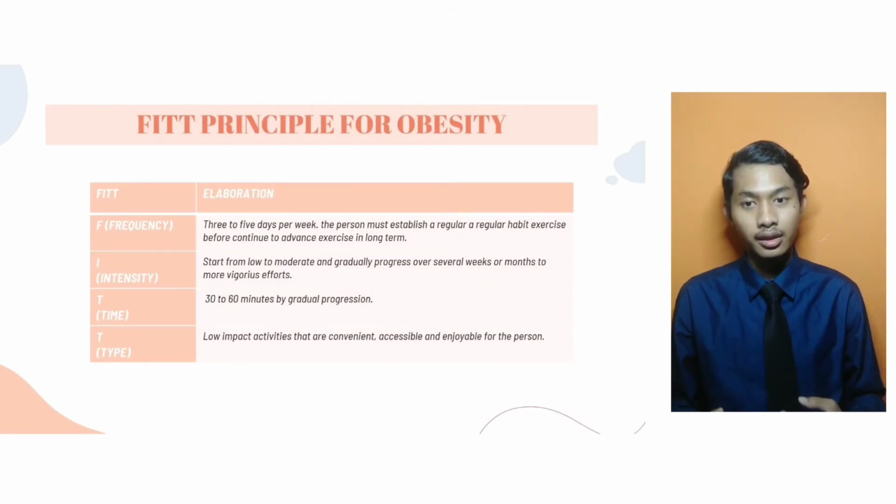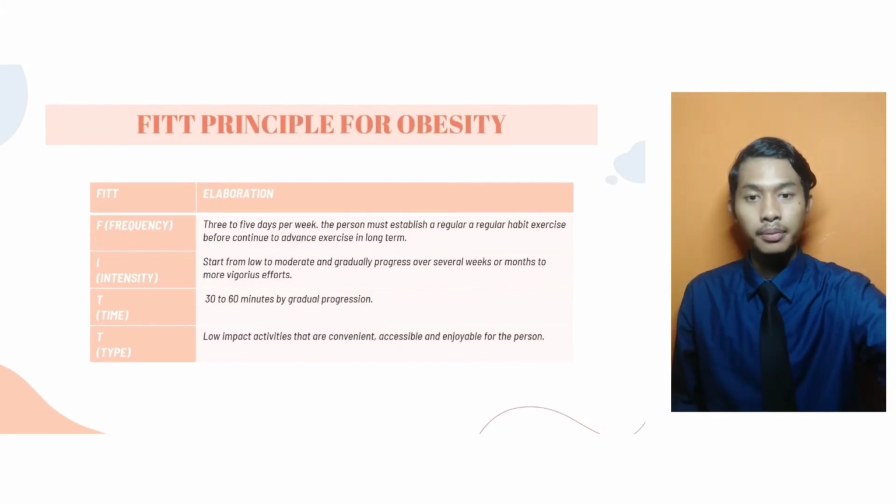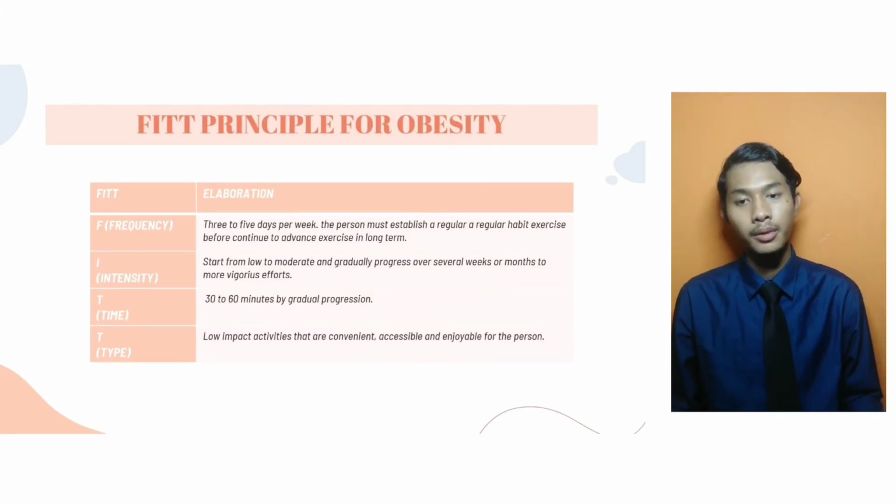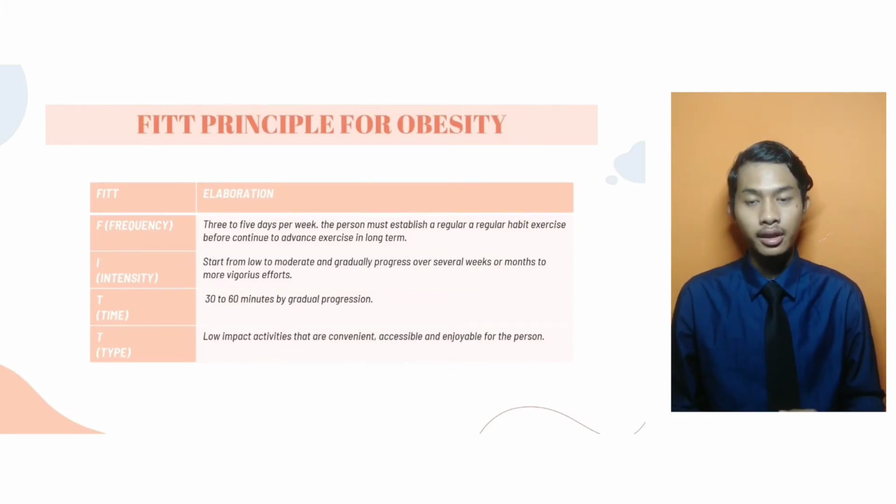Lastly is type. They need to know what type of exercise is the most suitable for them because people that have obesity do not have the same physical body as normal people. In general, there are two types of exercise for muscles, compound exercise and isolation exercise, and the two are different. To put it simply, compound exercises are exercises that use more than one muscle and are the most effective for people that want to lose some weight.